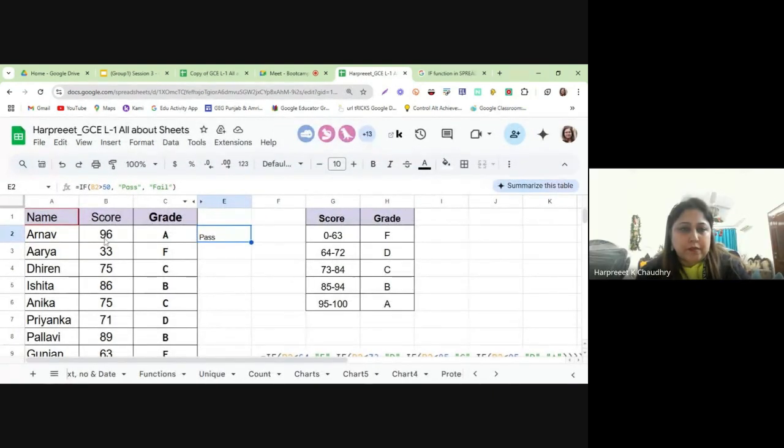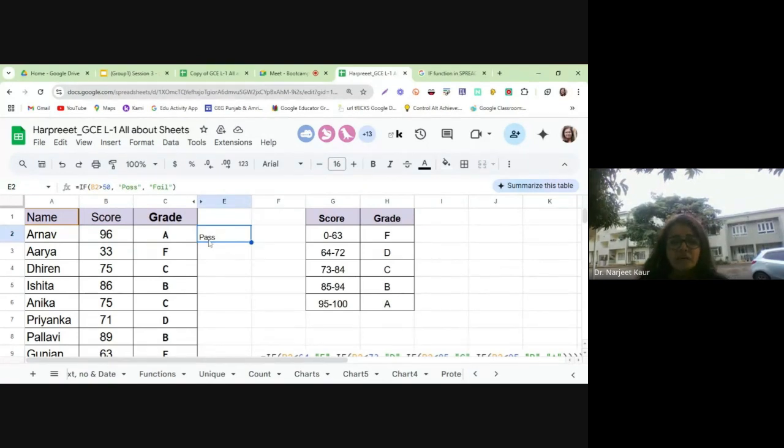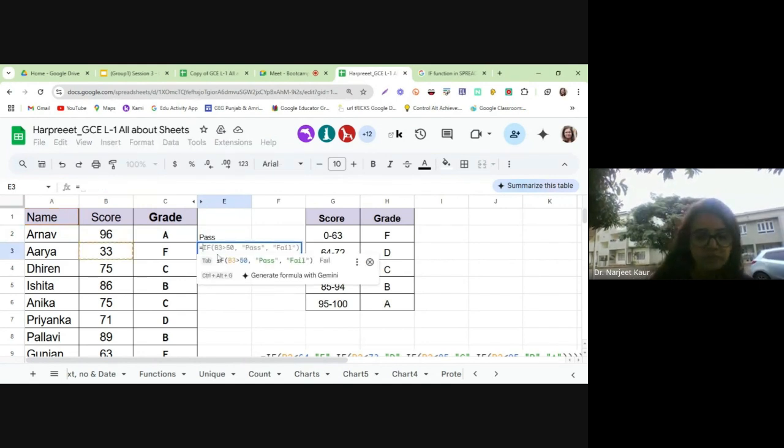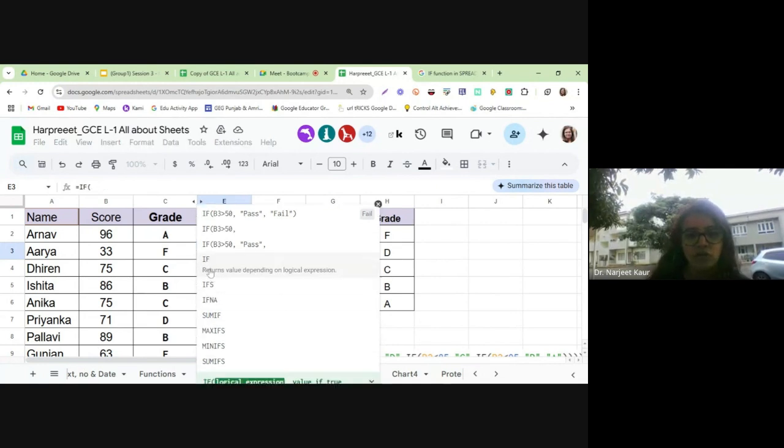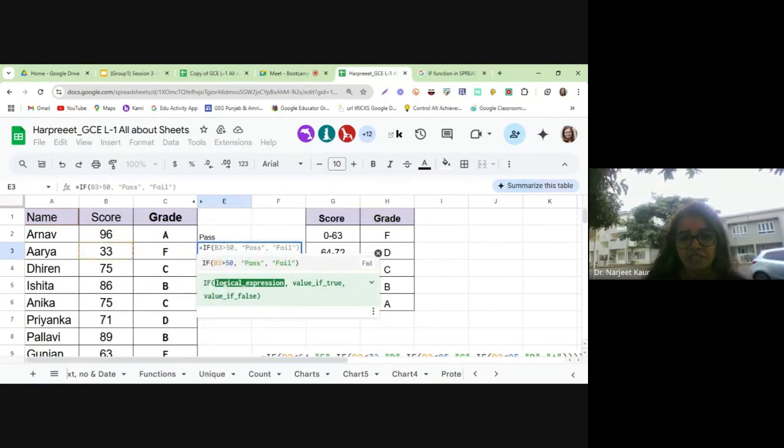Yes. All right. So in this formula, what we did is we gave it a logical test. We go to either the sigma function and start with the IF function, or type equal to IF, and the moment you type the first 2-3 characters of the function, it will prompt you as to which function you want to use. I go to IF. So if this is greater than 50, then pass. The formula has two other logical values, pass or fail, which have to be in double inverted commas. The first is going to be true, the other one is going to be false.